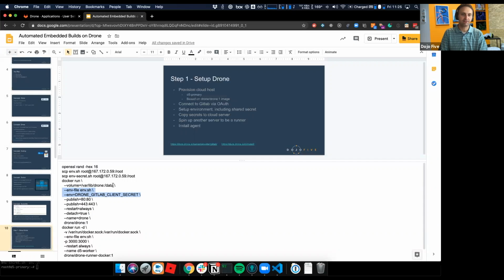And then setting up this volume is what allows Docker to save the drone data over time. All of these containers that Docker creates are ephemeral. Any of the data that is stored in them, if you don't take specific precautions, will be lost at the end of your session. So you need to do something like this: create a volume. /var/lib/drone inside of the droplet on DigitalOcean is where we want to store our permanent data over time, and /data is on the inside of the Docker container.